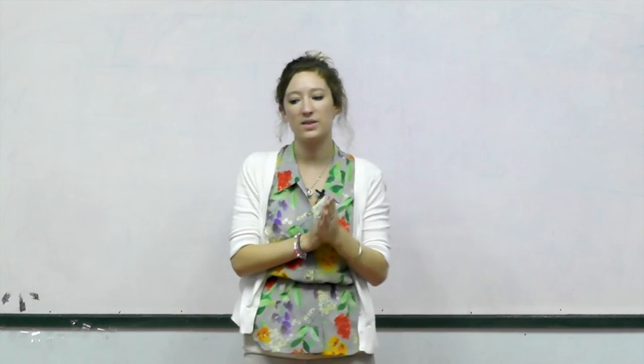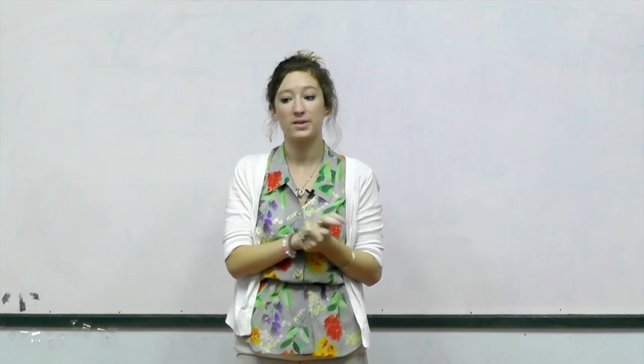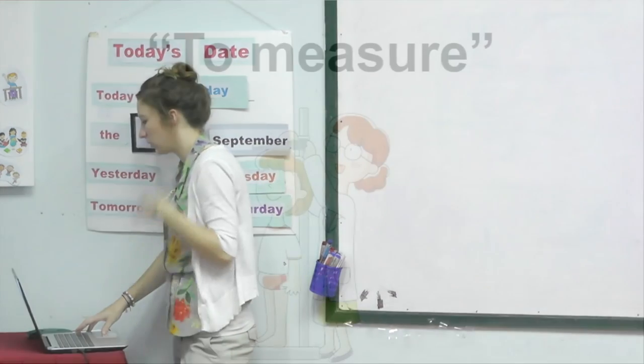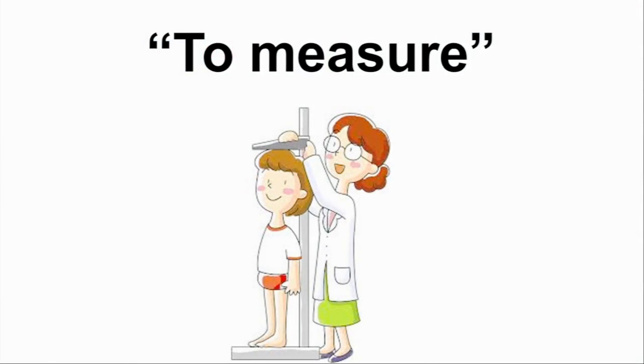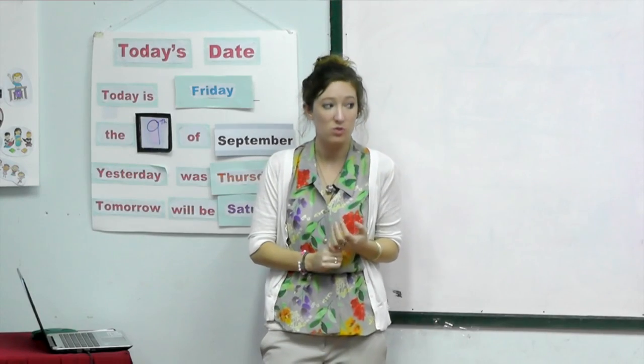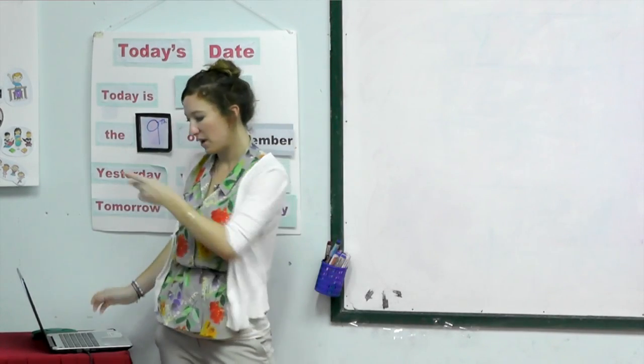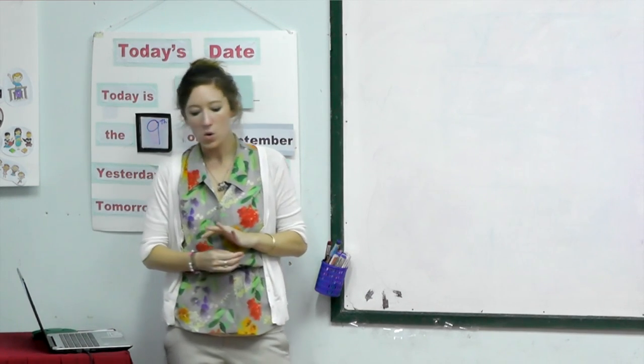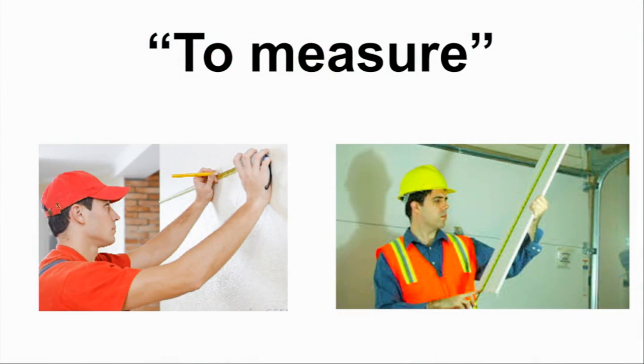First, we've got new vocabulary to learn, and I want to show you that in a PowerPoint. So watch the TV, and we'll do that together first. Take a look at this first picture. Here's an example of measurement. This looks like a doctor who's measuring a boy. First I want to give you some examples of what it looks like to measure. When I say we're going to measure, I want you to know what I mean. This is an example of measuring. Doctor. So who else might measure?